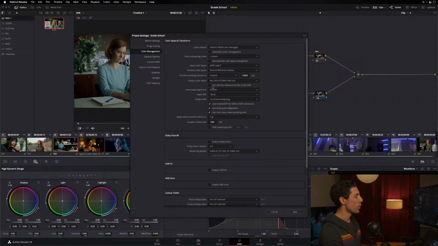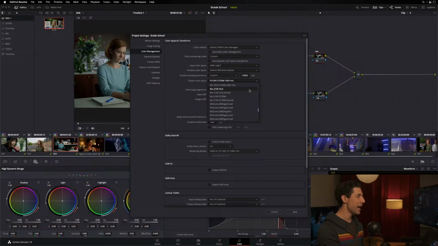Now, the question arises here, well, why wouldn't I just do P3D65 ST2084 1000 nit? To which I would answer, I don't know. If they wanted another metric, that's fine. But that's really the only time you would need to change that limit output gamut, if you're doing that exact workflow where you're having to deliver that in vogue Rec 2020 deliverable for a streaming platform, because they are also going to want you to limit the output gamut to P3 so that all the colors in that outputted master can actually be shown.